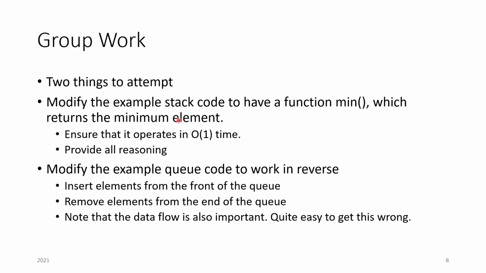For the stack, I want you guys to have a function named min, which will return the minimum element, and provide your reasoning regarding your implementation, and you need to make sure that it operates in O(1) time. And for your queue, instead of the queue operating such that it goes from rear to front, I want your queue to operate such that it goes from front to rear instead.